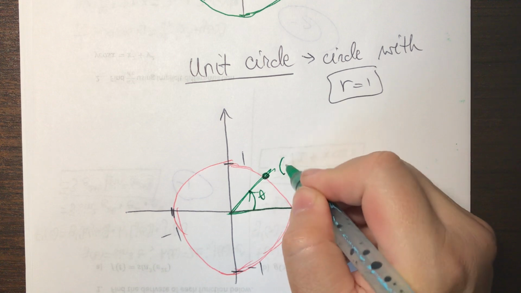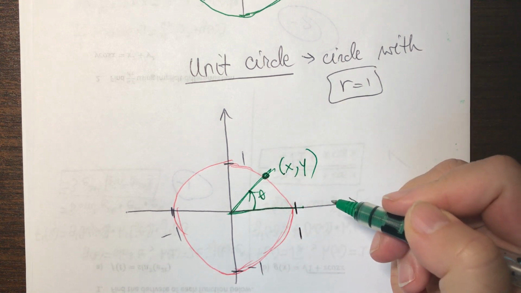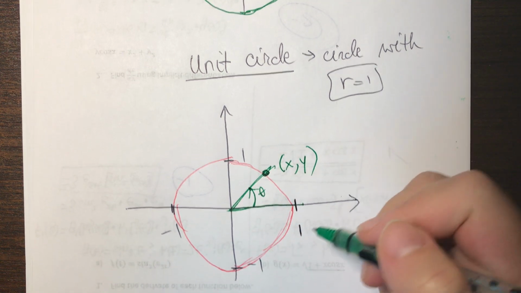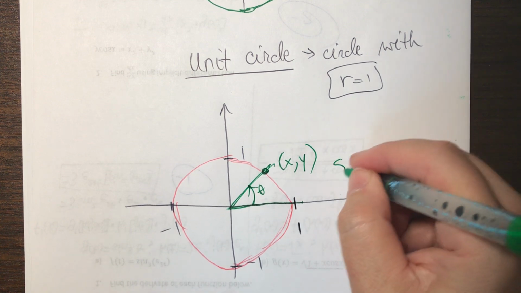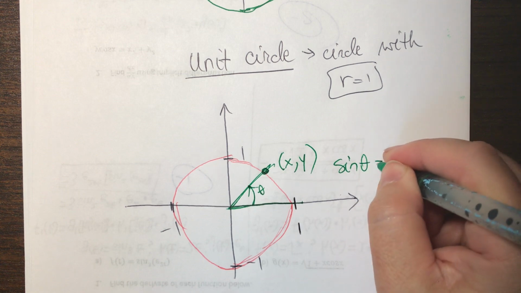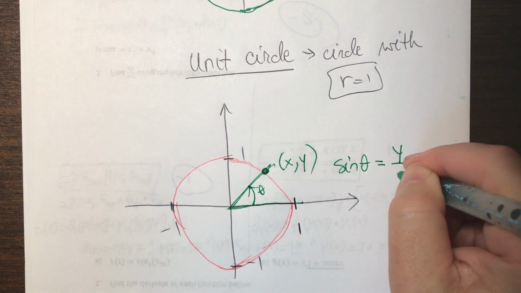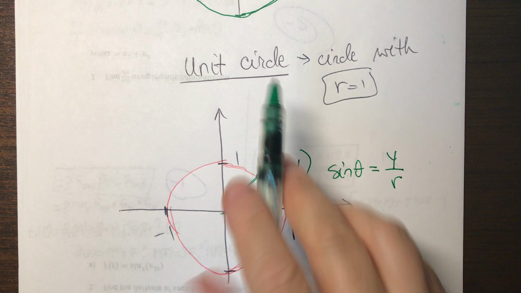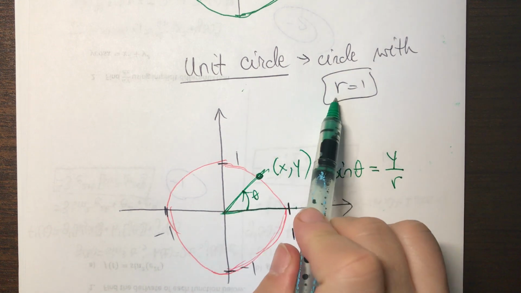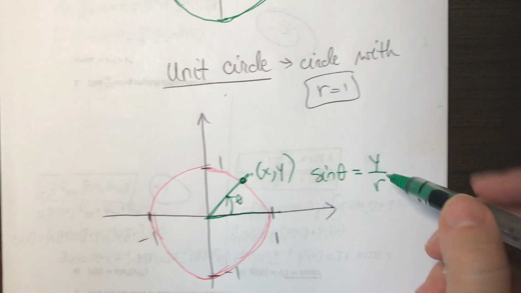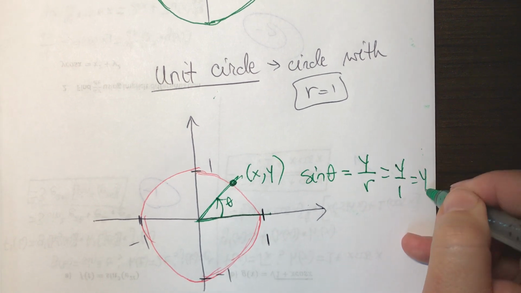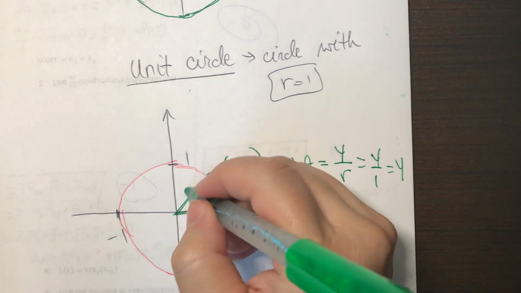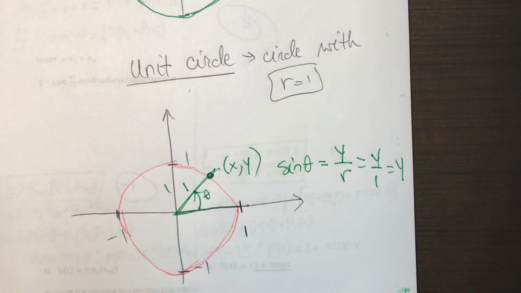You pick an x and a y, right? Pick the x and y coordinates of this intersection point, and then do what? The sine value of this angle theta is equal to what? Y over r, but because we chose a unit circle, what's the radius for us? Well, it's 1, right? So it's just y for this specific one. This is a 1 unit radius.